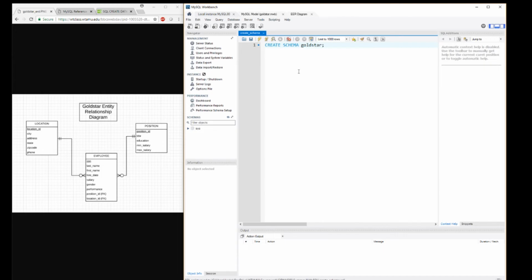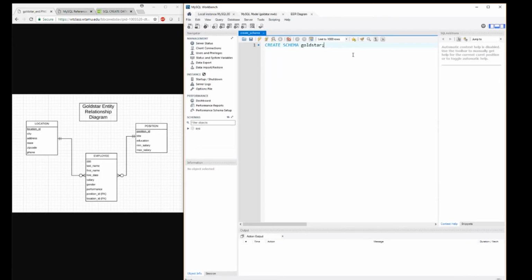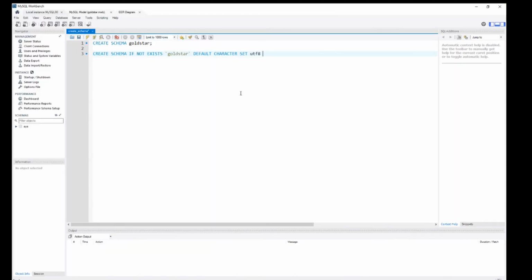I said that you could generate the script from the model. So let me show you that really quick. We go back to the model. If I right-click on where the physical schema is, I can select Copy SQL to Clipboard. And if I return, you'll see that I can paste it underneath. What it does is it has generated the corresponding language that I need. It's a little more complicated than the language that I used up here, but it will effectively do the same thing. This one has a few other keywords.